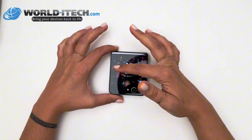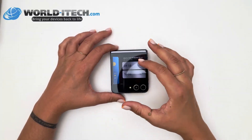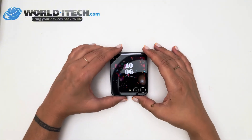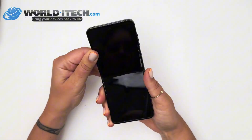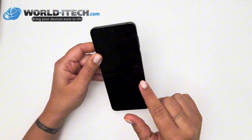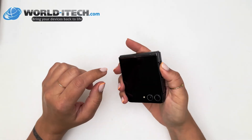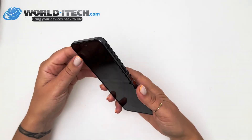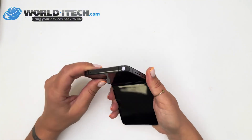So you've just replaced your screen block and the repair is complete. You can see that your phone is switched on and the external screen is working, but when you open it, the main screen remains completely black. Nothing reacts — that means you need to recalibrate. There are three ways to recalibrate the screen and I'll show them to you straight away.